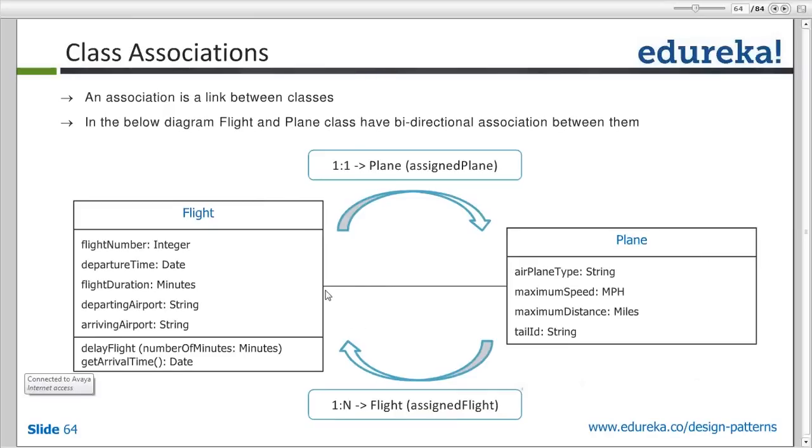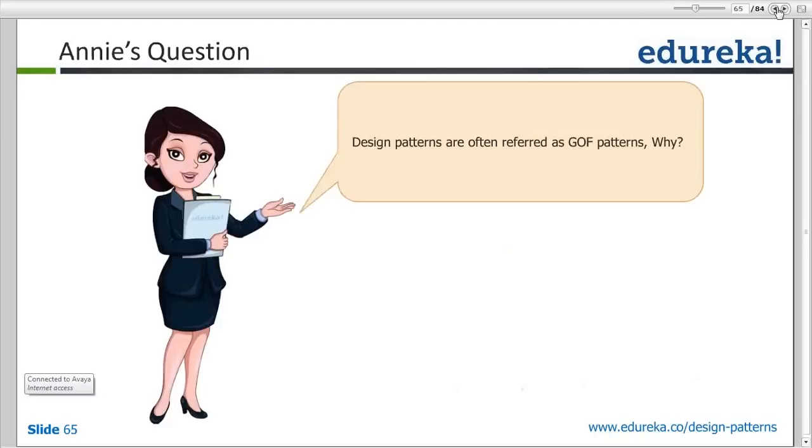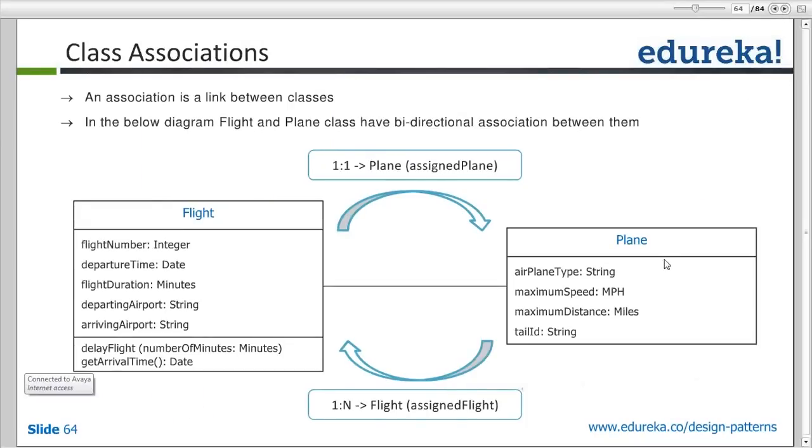Class association. Generally an association is shown by a single line without any arrowheads. There can be one-to-one or one-to-many association. It is shown at the end of that line. And there are two different kinds of associations, which I will tell you here. One is a composition, another is an aggregation. Just know those words. They are not required for our design pattern discussions, but association is three kinds: a weaker association, aggregation, and a composition.